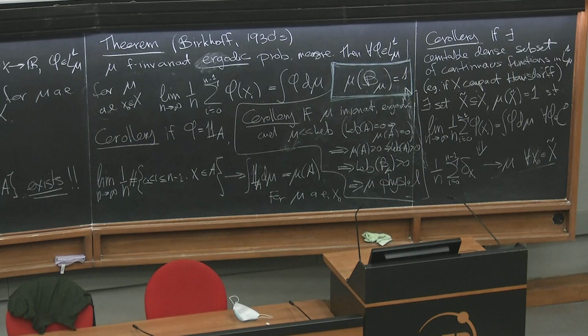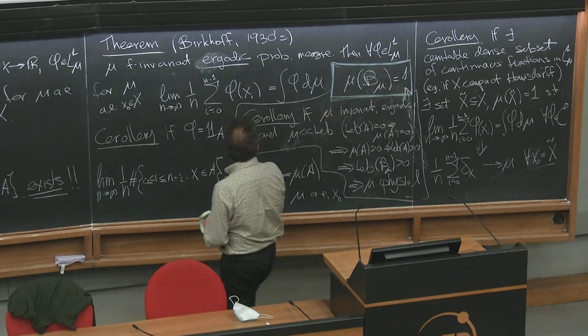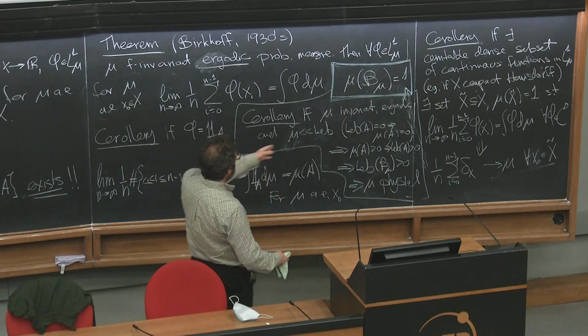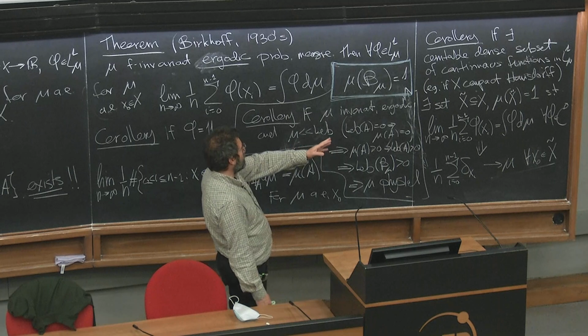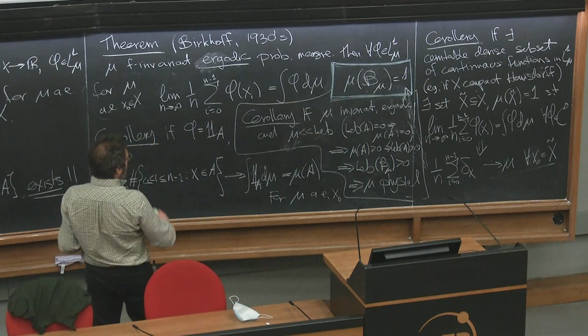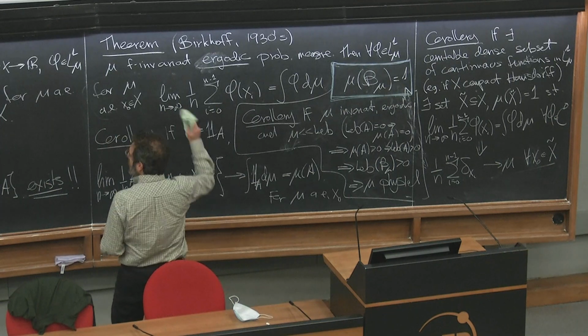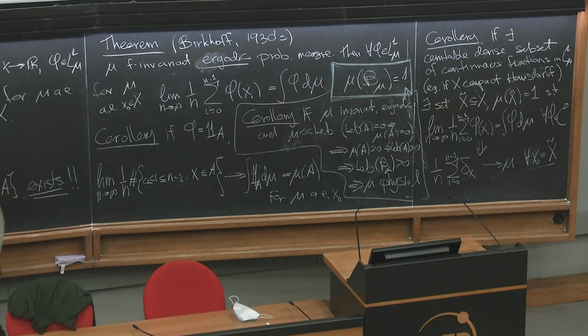So for the rest of this lecture, I want to define the notion of ergodic measure and give a few examples of ergodic measures before we give the applications. These corollaries, I will give either in the notes or in the exercises. The corollaries are almost immediate, really. It's very easy to see how the corollaries follow from the theorem. So the important things are the theorems, though I will not require the proofs of these theorems.